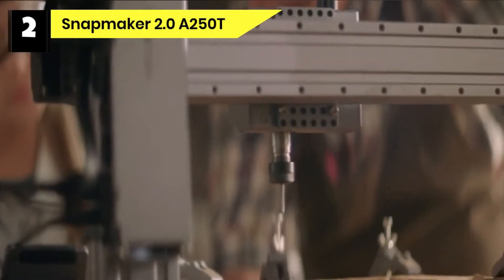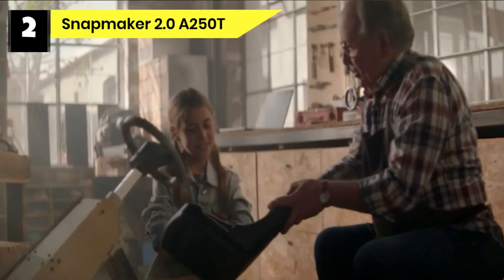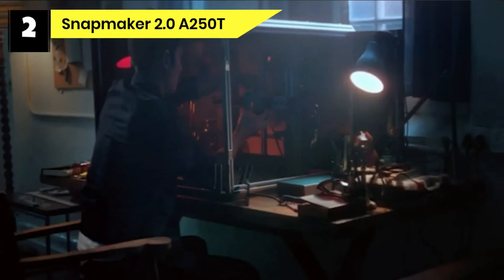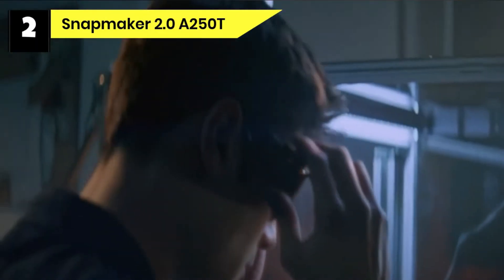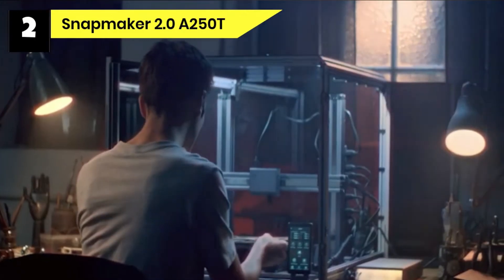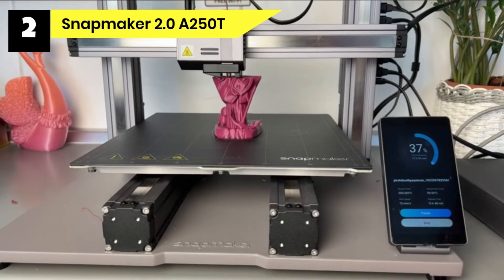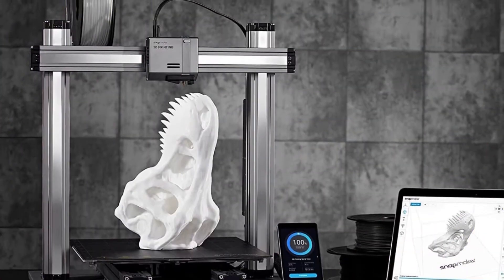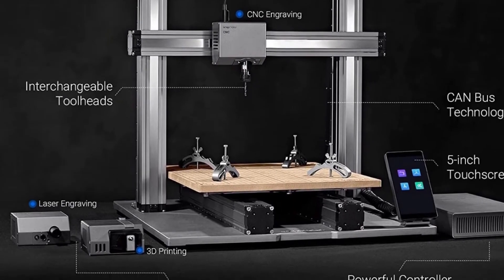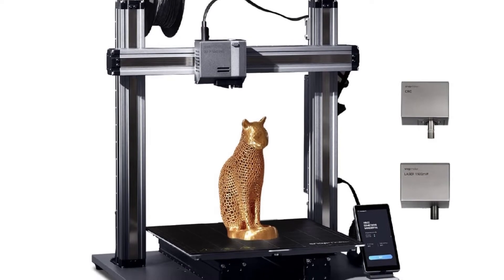Number 2: Snapmaker 2.0 A250T CNC Router for Sign Making. The Snapmaker 2.0 Modular 3-in-1 is an innovative CNC machine that will handle all your various tasks at a go. It possesses the capability to perform 3D printing, laser engraving, cutting, and CNC carving, making it a multipurpose machine. The impressive thing about this machine is that it's powerful and expandable — you can adjust it to accommodate the task at hand. It's built with high-precision parts, and for 3D printing, it's equipped with a proximity sensor for enhanced calibration, plus a power recovery feature that allows you to resume a job if a power outage occurs.